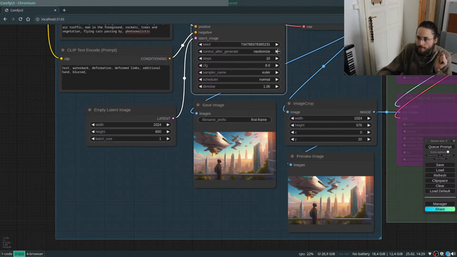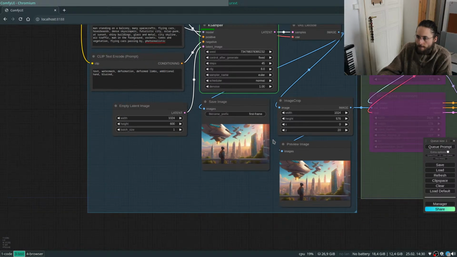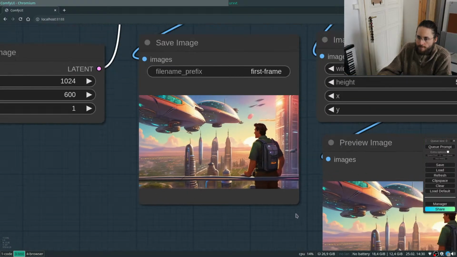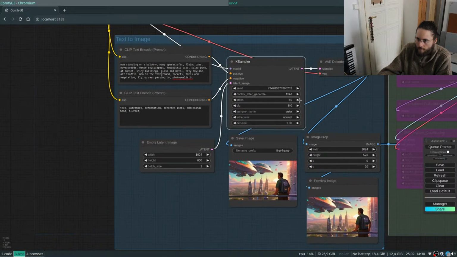This one could be interesting. Oops, don't randomize. Fix. Is this really the same?